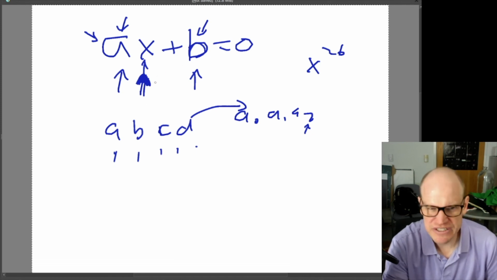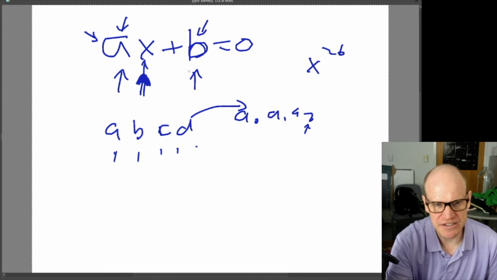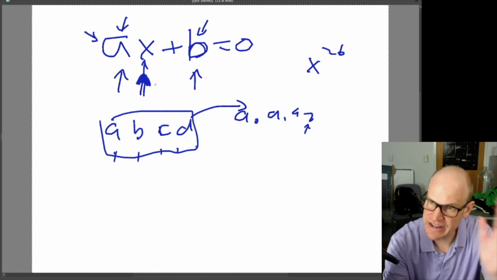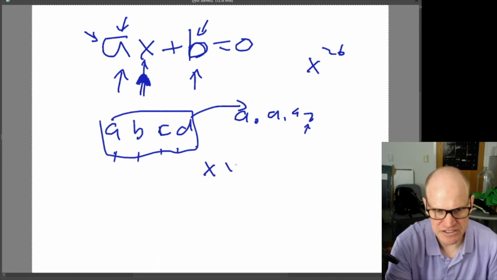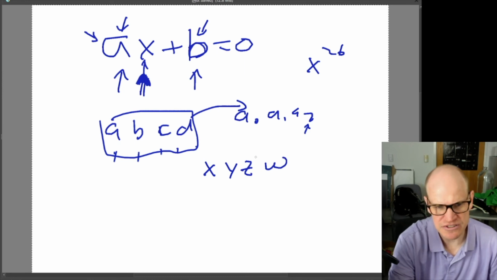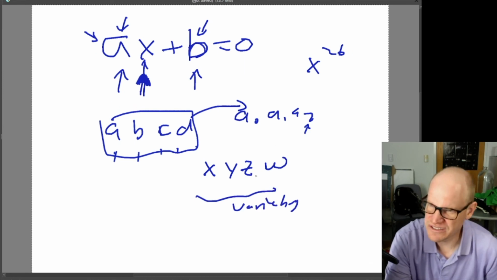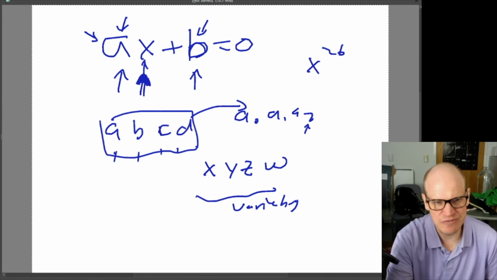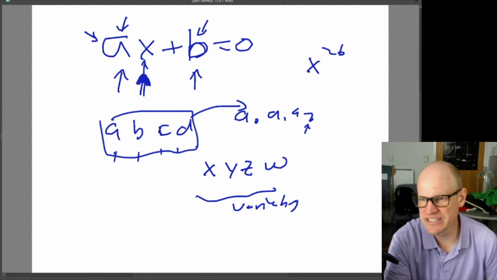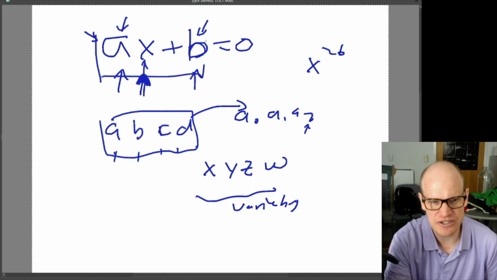So it's pretty standard notation for A's and B's, things at the beginning of the alphabet, to represent coefficients, and things at the end of the alphabet, which would be X, Y, Z, W sometimes, to be variables. But that's not always going to be true, right? What does it make a difference if it's the beginning of the alphabet or the end of the alphabet? Here's an expression. And so you might be asked, solve for b.